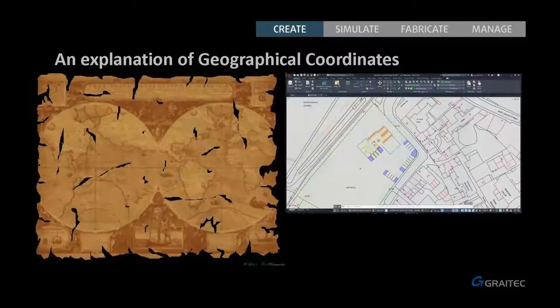Now, this is all well and good. However, since maps were invented, we've always displayed them on a flat surface, such as a paper map, or more relevantly to us, in AutoCAD. This is where a projection is needed. The ability to project a sphere onto a flat surface is not an unsurmountable task, but it's not as simple as it sounds, and there are many options used in many different ways.